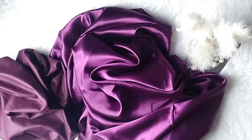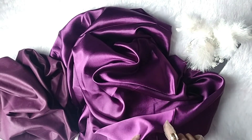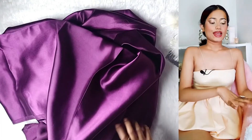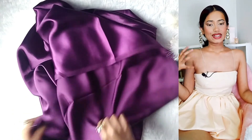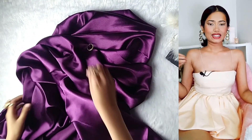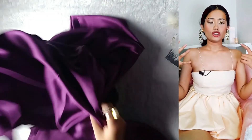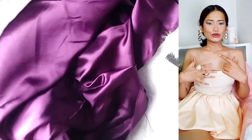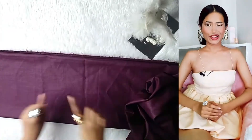I'm going to use this purple satin fabric as the main fabric and a linen blend cotton fabric for lining. Alternatively you can also use taffeta or quilted silk fabric. This purple color represents royalty and lavishness — it's going to give our dress an expensive look without spending much. This is a key tip for someone new to sewing who thinks you have to spend a lot to make a dress look expensive.